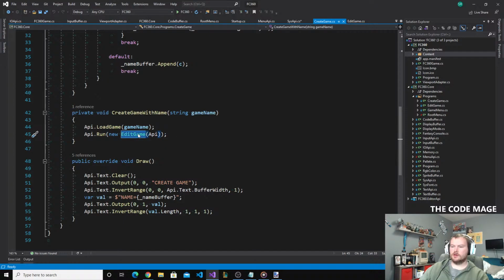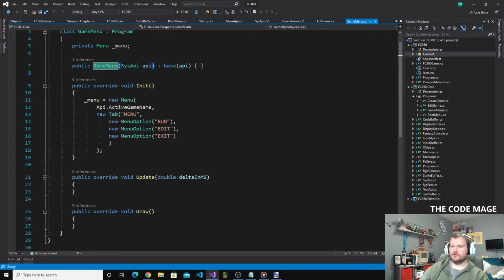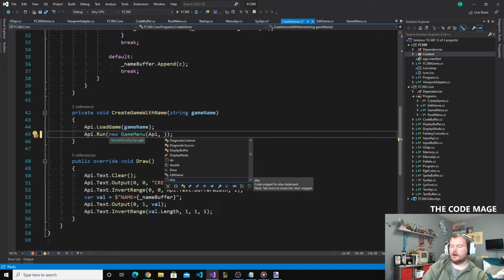So this is loading. Go to edit game. Really, I want to go to main menu, which is here, which gives you this. And then I need the option to auto launch edit or something like that.